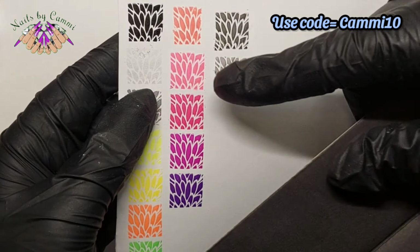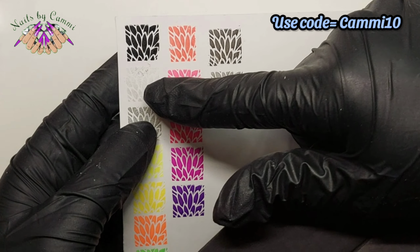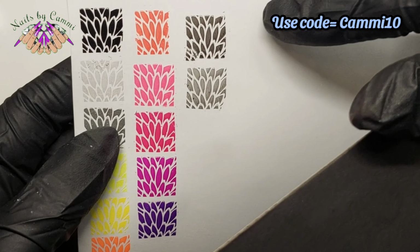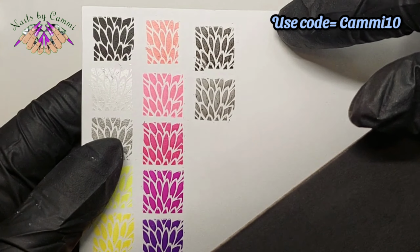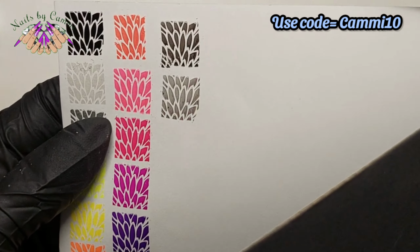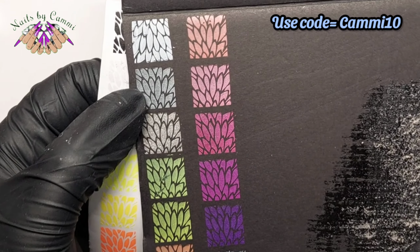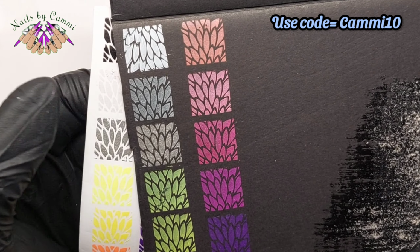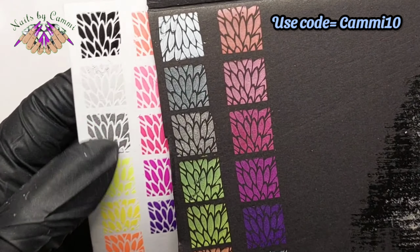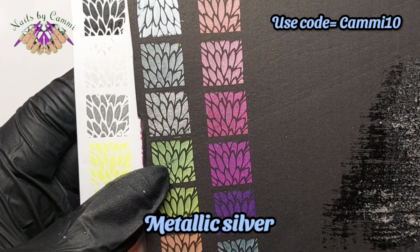Amazing. Then we got the white pearl. Pearly white. Look at that. It is really pearl. I don't know if you see it. It looks almost like light silver in the camera, and when you take it to the side, it is so pretty. There is the white pearl. I wanted to do it on the white too. So I really like it. And then we got the silver. I wish there was a gold, but there is not a gold.